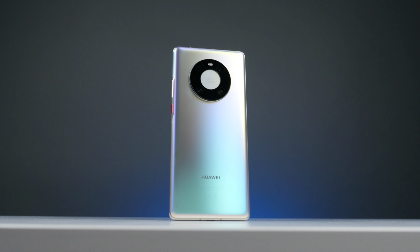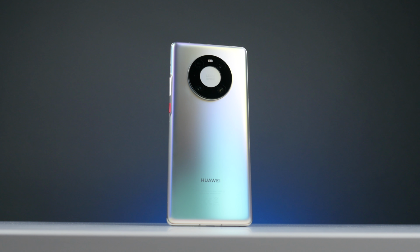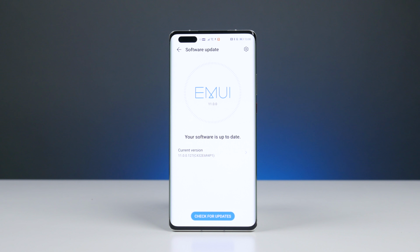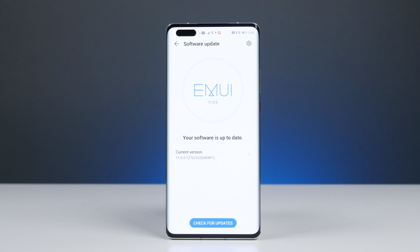Right, now we've talked a lot about the hardware and the experience of using this. And I think it's easy to say that this, so far, is one of the best smartphones of 2020, and it ticks off pretty much all the boxes. Now let's talk about the software. So the software situation, as you probably already know, unfortunately is not perfect. But I've said this before, it is totally workable. So we do have EMUI 11 with the Huawei app gallery and petal search.